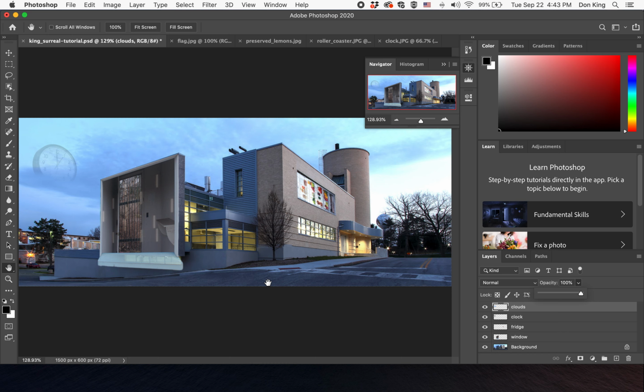But again, that just kind of blends things in a little bit more. So you can erase pixels. You can erase them at 100% opacity, or you can lower that opacity to kind of lightly erase. You can erase with a crisp edge, which is great, with a hard edge, if you want a nice crisp edge on your layer, or you can have a softer edge for more blending.